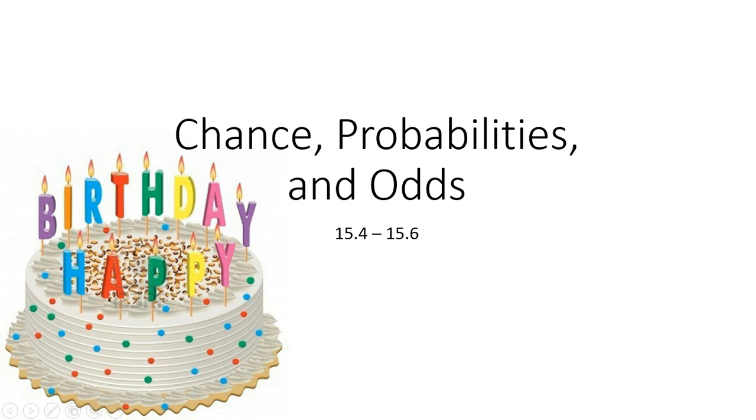All right, so what we're going to be looking at now is probability and odds more than anything else. We discussed sample space and seeing how many total opportunities there are. Now we're going to be looking at probability and odds and what the chances are of us winning something or losing something. But first off, we're going to look at a little question to start, and it deals with birthdays.